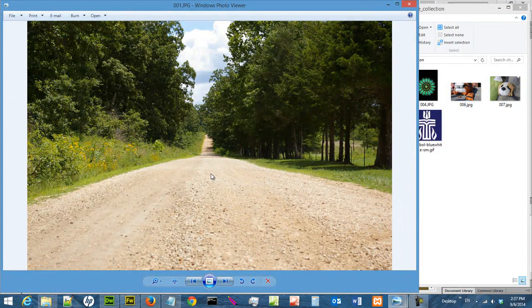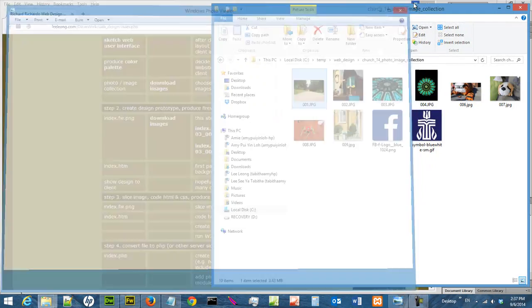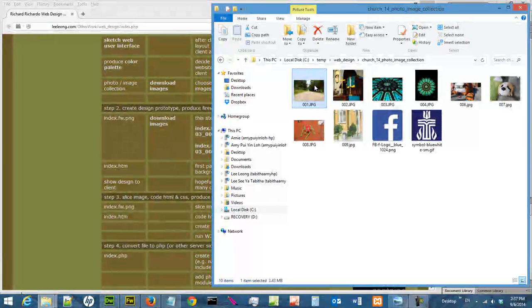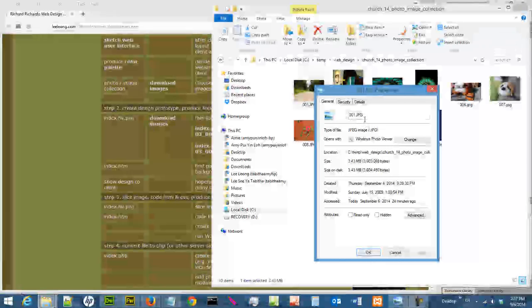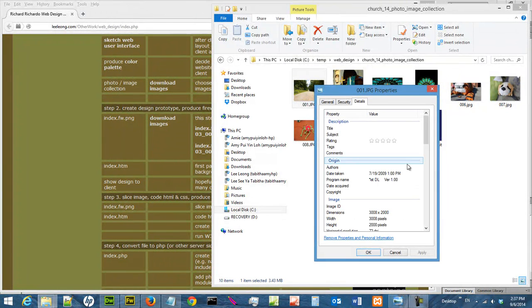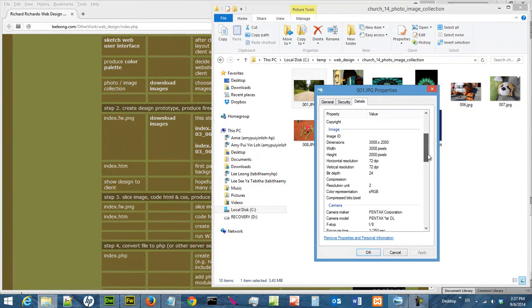In other words, they cannot be out of focus or too dark. And they should be of relatively high resolution. If you look at the details, I think it's a 5 megapixel image, so it's around 3000 times 2000 pixels.